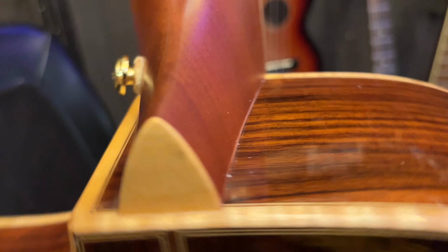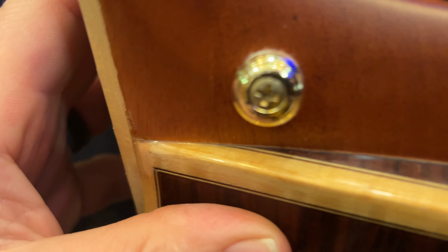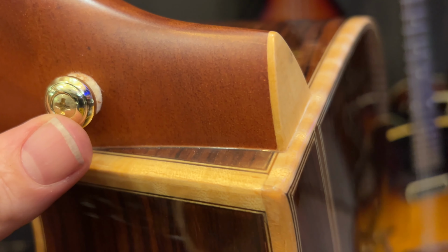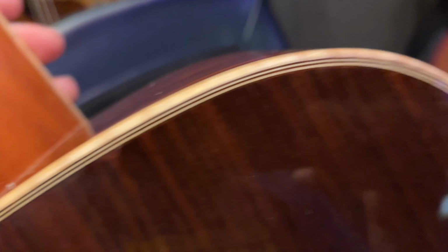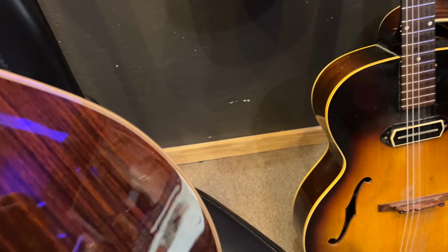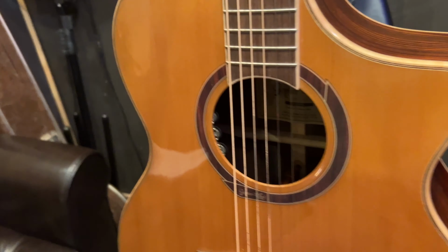Finish looks good. Nice cap. So the neck is satin. Really nice masking at the edge. No flaws really in the finish yet. Very nice. See what plug-in they have. Cool. This thing looks great. Let's check it out. Almost forgot a couple things.